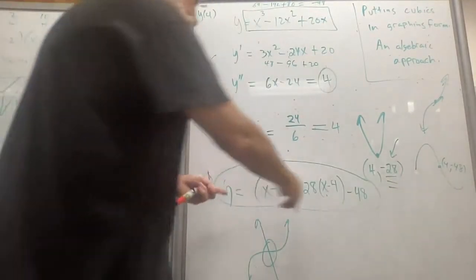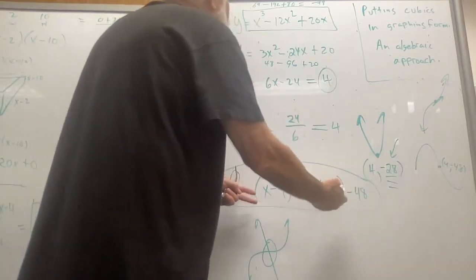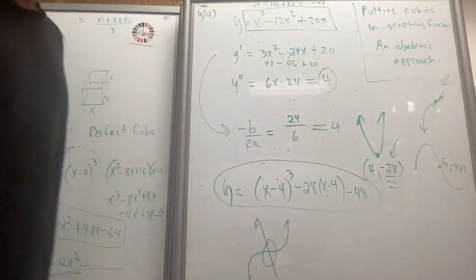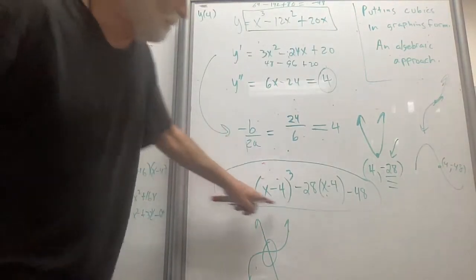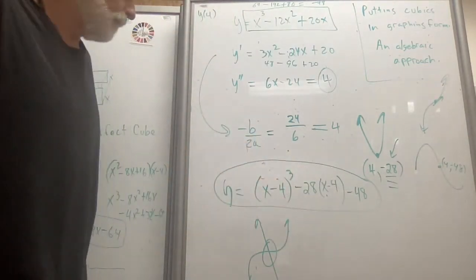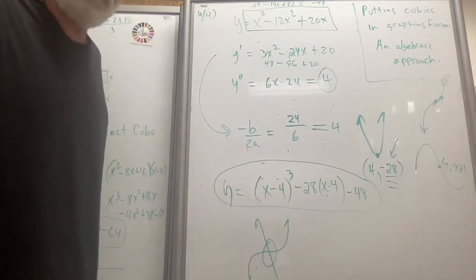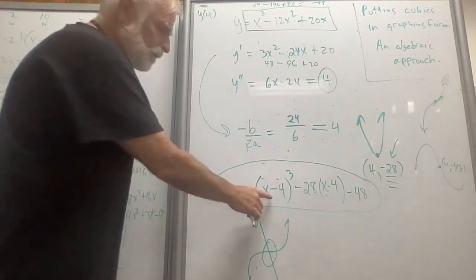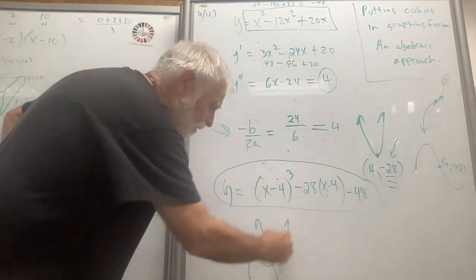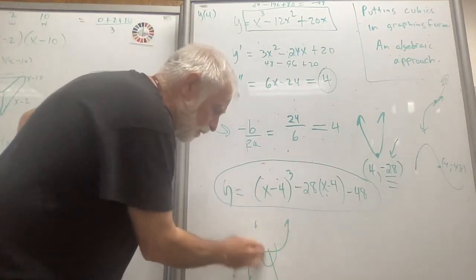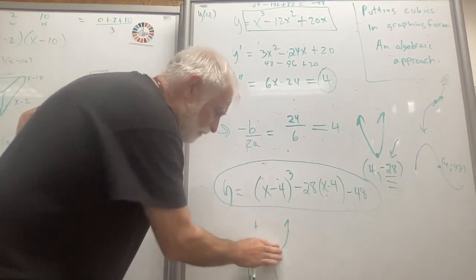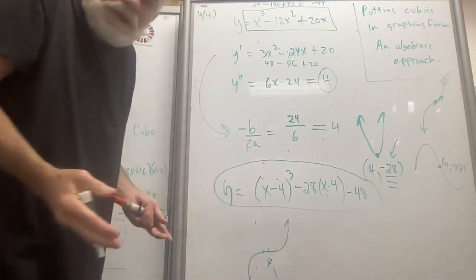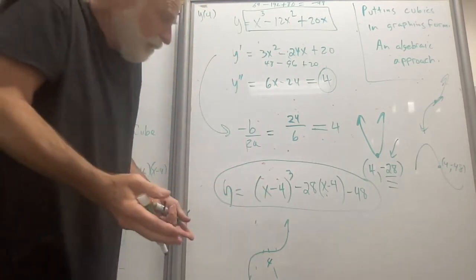And so if you put this all together and did it out, you'd actually get x cubed minus 12x squared plus 20x. So that's the graphing form. This is the graphing form for a cubic. The x minus 4 cubed, right back to the beginning of this little lecture. That's where this cubic is not changing, right? So let's get the linear component out of there, right? So add 4, no volume, right? No volume, very little change in the y values, in the volume values.